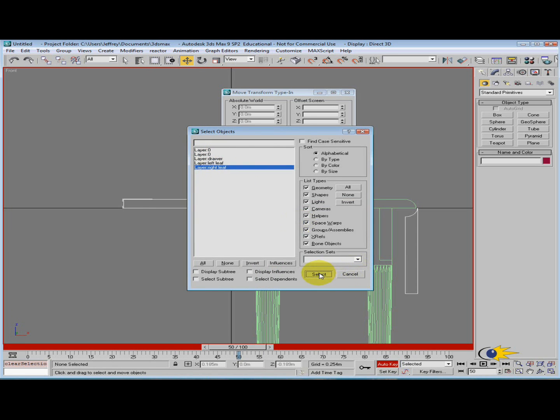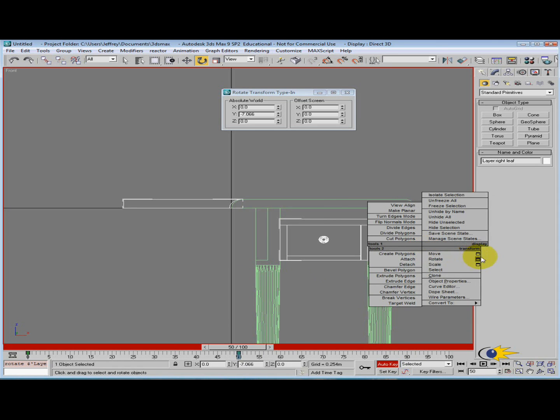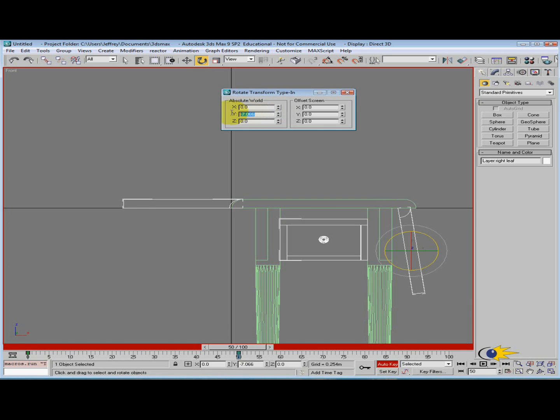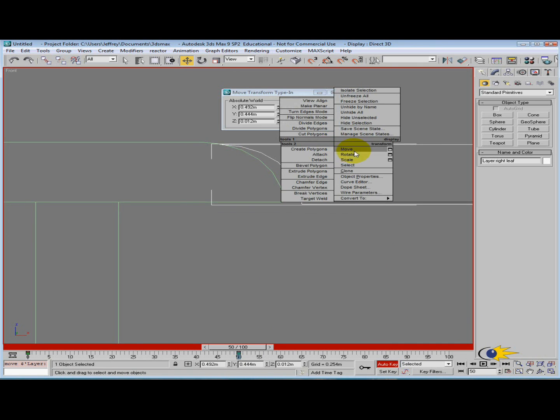Okay, now we're going to do the same thing on the right side. So we'll select the right side. We're still at 50 frames on the key. We'll rotate it, making sure we're seeing what angle it needs to be. In this case it's going to be minus, so we'll type in minus 90 and then press enter. Then we'll move it up and over, up on the y-axis and over on the x-axis. I can try to eyeball it from the outside, but we do want to zoom in as best we can. Alright, so we'll just clean this up.